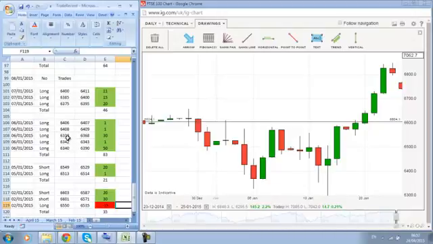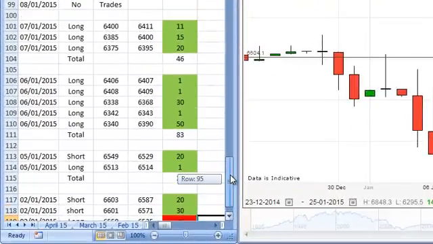With hindsight, knowing me, I'd have taken these two, moved the stop to plus whatever on both of them. This one came down, got stopped out, and then I'd have sat and waited a little bit lower. Thought it wasn't going to go much lower than this, and then added again, because these are in order of entry. So I was obviously close on this one, but probably would have held it if my belief was going long anyway. So, you know, put stops in for safety, but you can move them, you can change them. Don't think they're hard and fast, because they're not. So that was a reasonable day on the 6th.